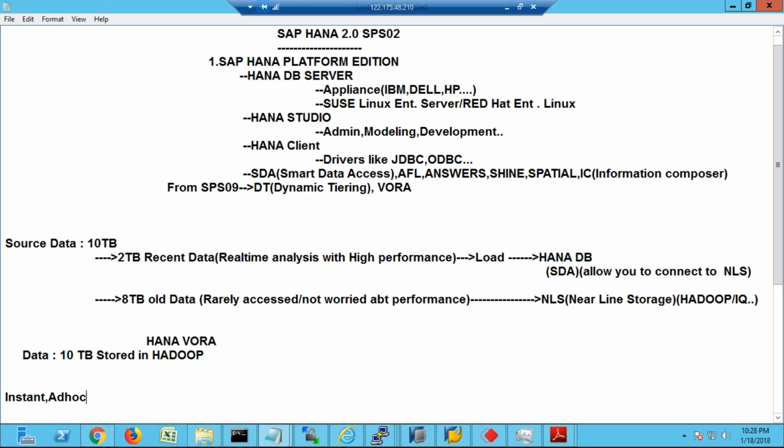Once he goes to that information composer, there are simple facilities, there is an upload button. If you click on the upload button, it will ask you which file. So whatever that Excel file has, he can select and load it. He can name it, okay, this is my sales data 1, another Excel file, sales data 2. He'll just click the button, select the tab, that file, and automatically the data will be loaded into the HANA database. He doesn't know where exactly this data is stored. He doesn't need to know. The data will be stored in a table which will be automatically generated by the system.